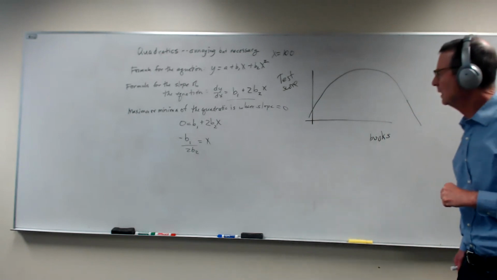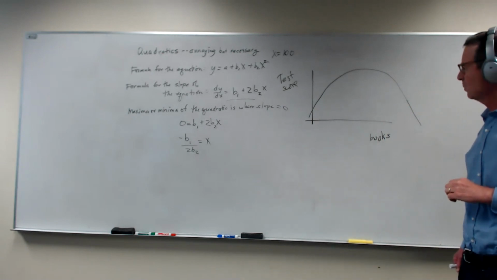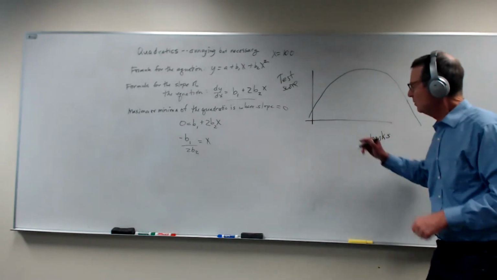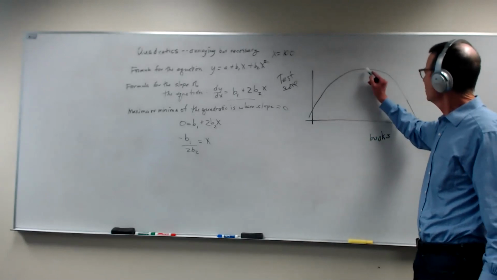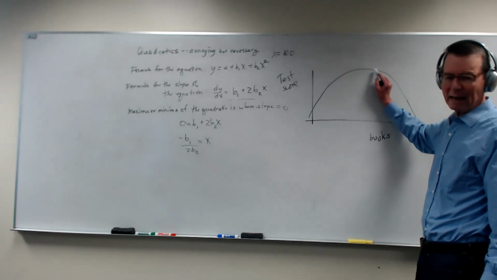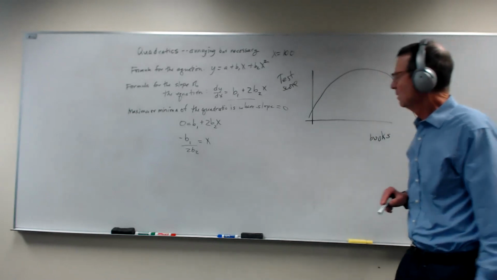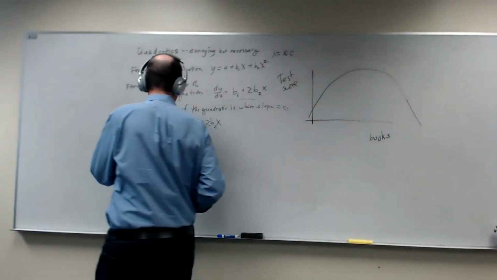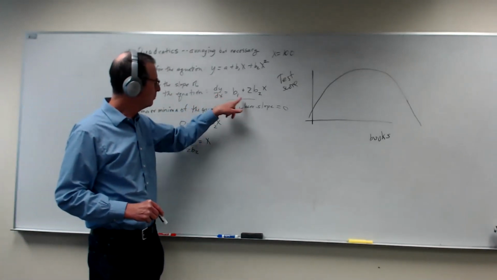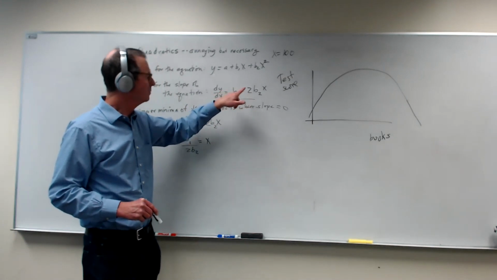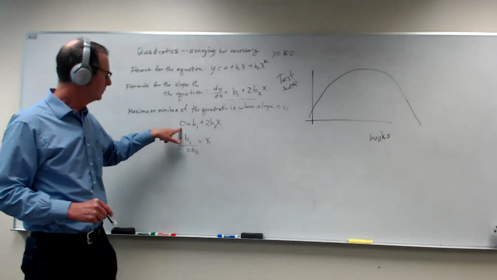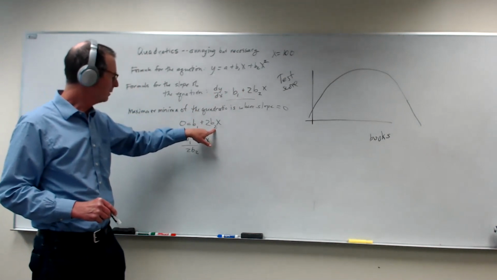Okay, so a quadratic is either inverted U-shape or U-shape. What that means is that there is a point, either the maximum or the minimum, at which it's perfectly flat, slope is 0. So we can find that maximum or minimum by just plugging into this formula for the slope. What's the x where the slope is 0? So 0 equals b1 plus 2b2x.